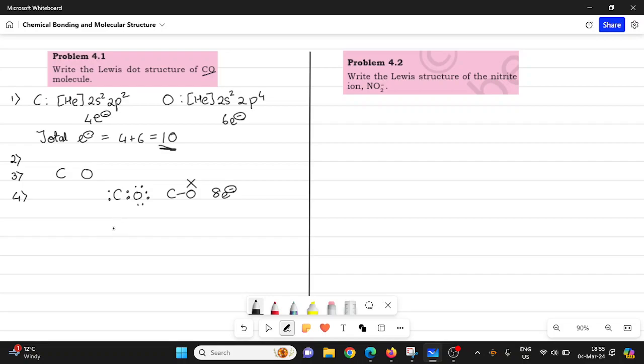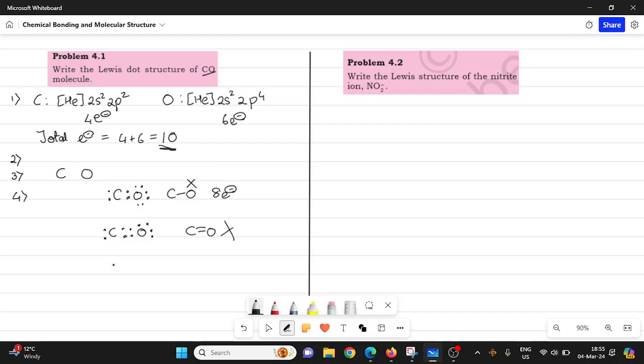How we do that is by having 4 electrons between the atoms. Oh, actually, I'm sorry. The reason I stopped at 8 is because 1, 2, 3, 4, 5, 6, 7, 8, so oxygen's octet is full. So you have 8 electrons, then the remaining 2 will get added over here. That's also not going to work because the carbon atom is still unhappy. It only has 6 electrons. So this also is a no.